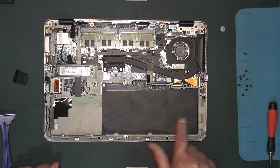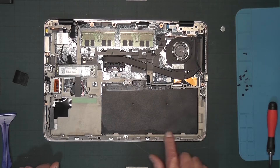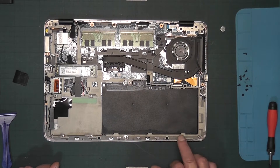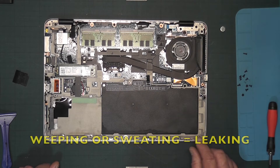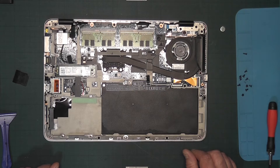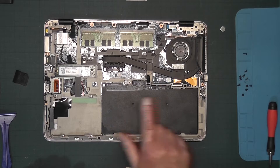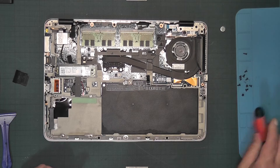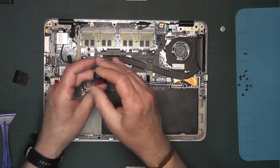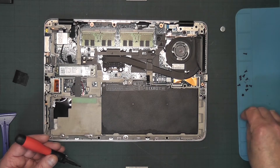This is your battery. From what I can see — I'll do a close-up — it appears to have a stain. It's quite possible the battery was weeping, which means it definitely needs to be replaced as soon as possible. The battery appears to be held in with a couple of screws, so let's undo those.